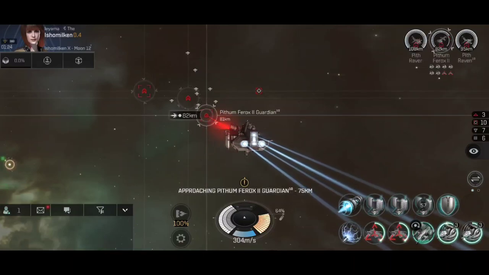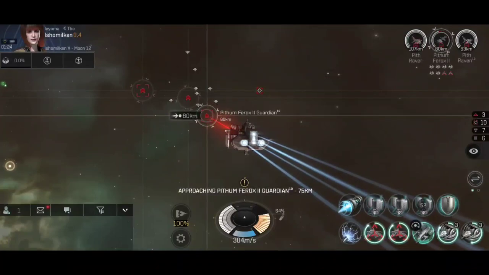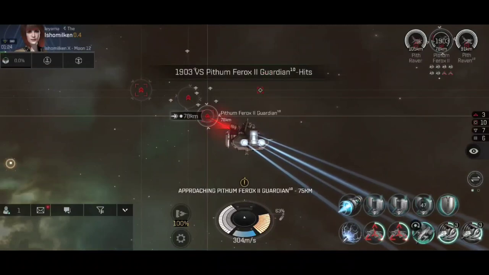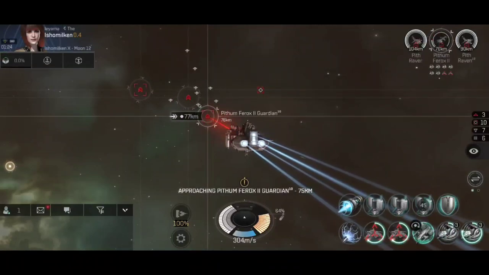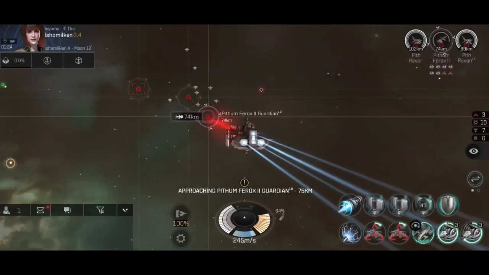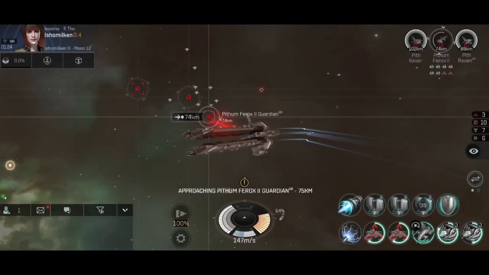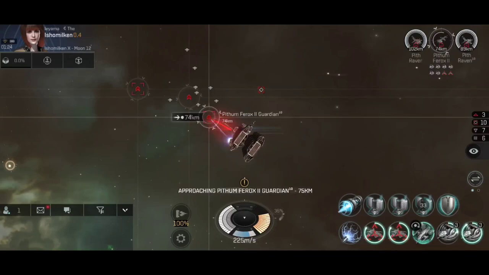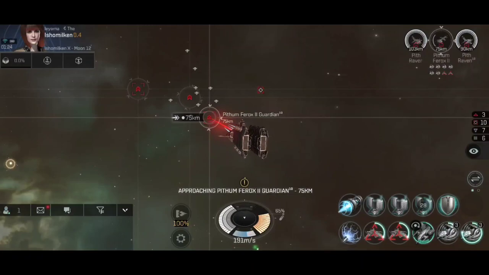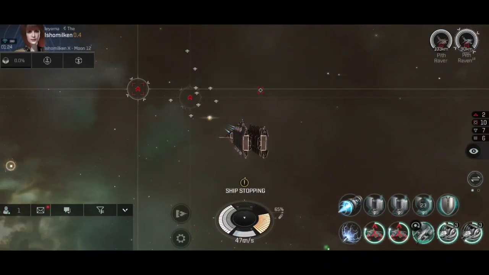Okay, and why I like the railguns, the chance to smash and penetrate is, I think, very high, guys. And it's very, very nice. Look at that, penetrates, hits. So hits and penetrates, there is 200 difference in damage, I think. Ooh, smashes 3000.